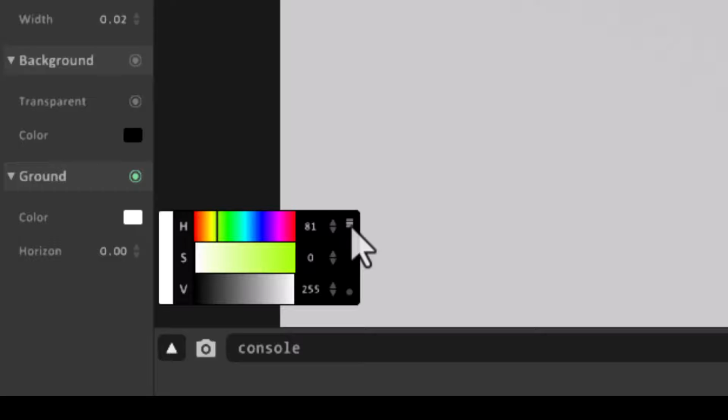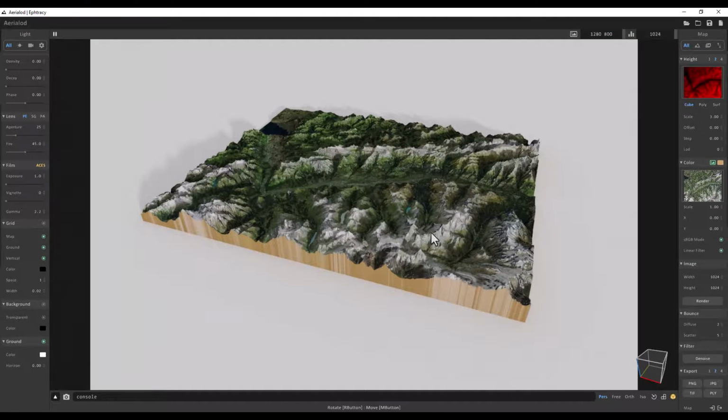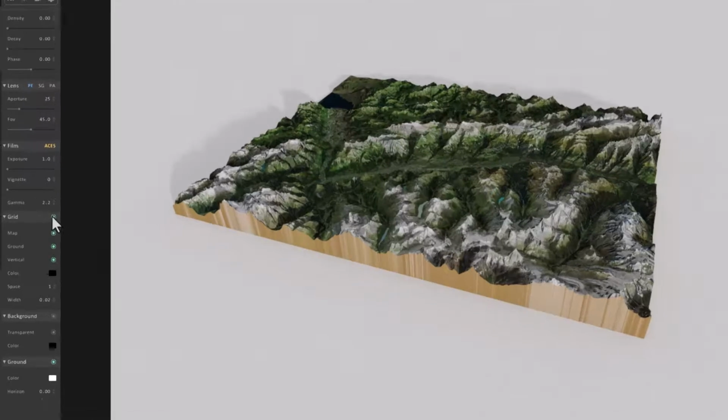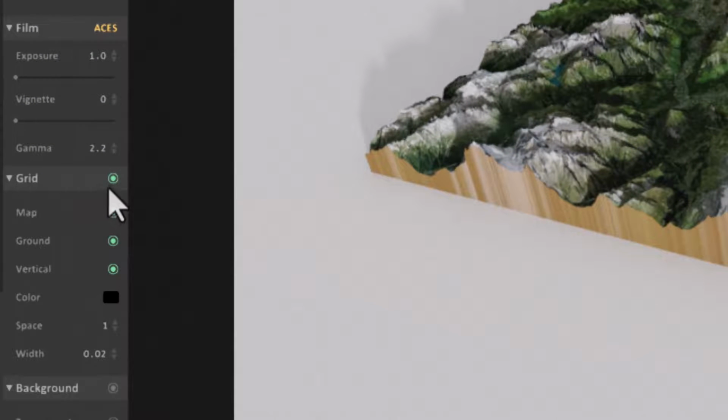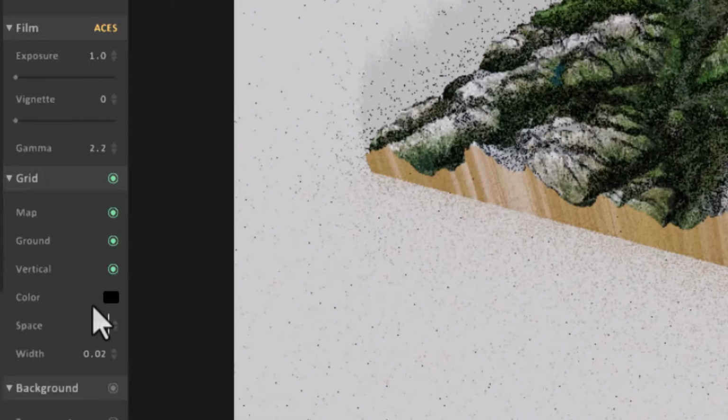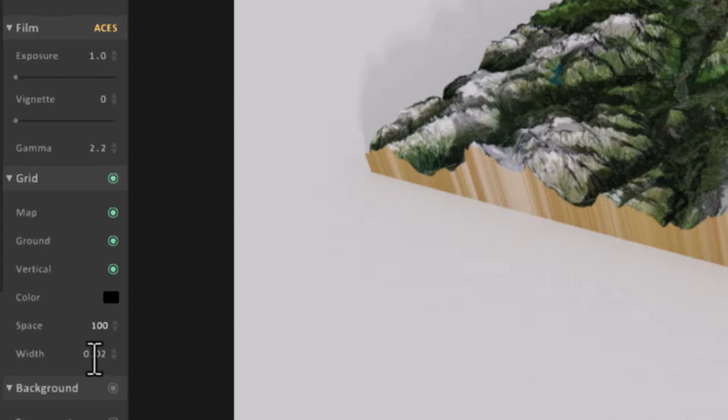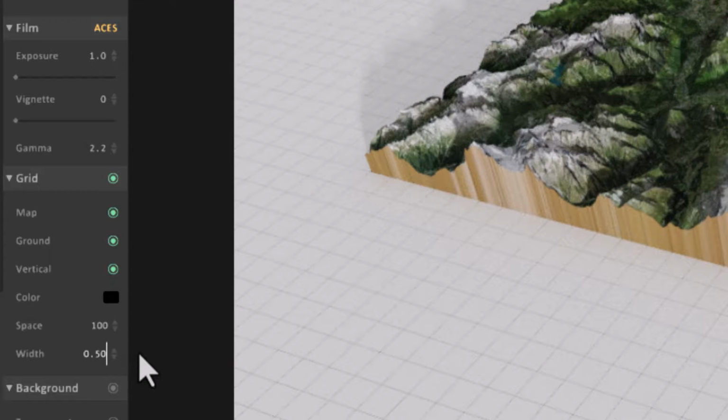And the three bars, the hamburger icon, we can click on that. Okay, you get the point there. Other things, if I see this little radio button, so if I want to add a grid, then I'll click on to have the grid on. But usually by default, you won't see the grid for a number of reasons. Its spacing is probably too narrow, or the width of the grid isn't big enough. So if I change the space of the grid to 100 and hit enter, but change the width of the grid to 0.5 and hit enter, then we get the grid in.